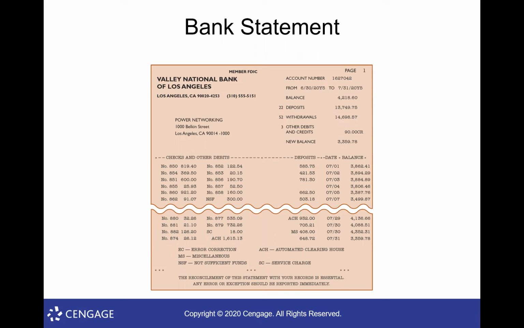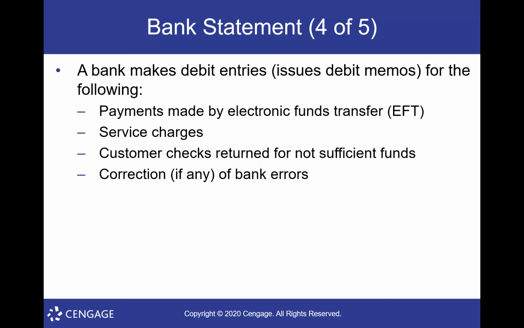Many of you have had bank statements and not really looked at them very closely. Usually a bank statement will have a balance, what dates it covers, a summary of deposits and withdrawals, and other items. This one has the balance at the beginning of the period, the summary of all those, and then a new or current balance. Then it will have detail of each of these transactions. Okay, so that's what a bank statement looks like.